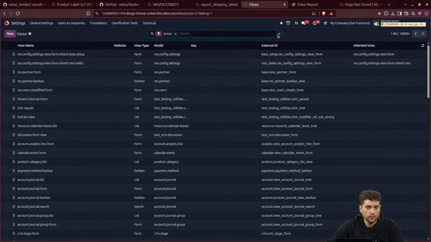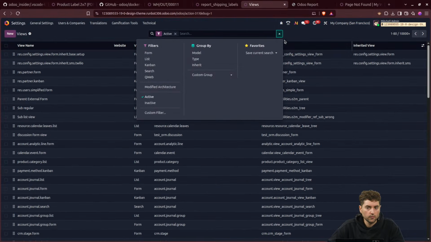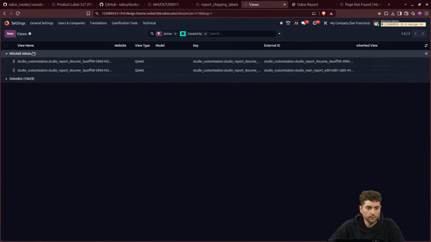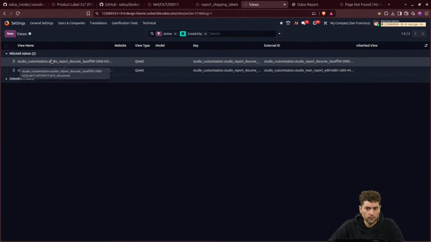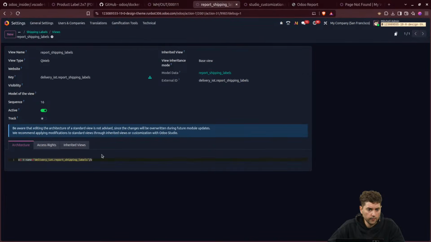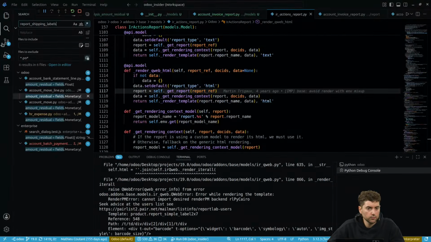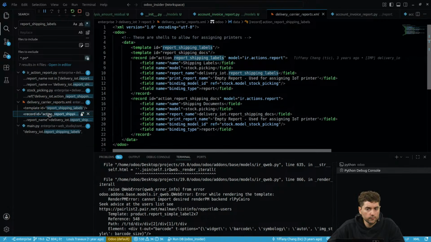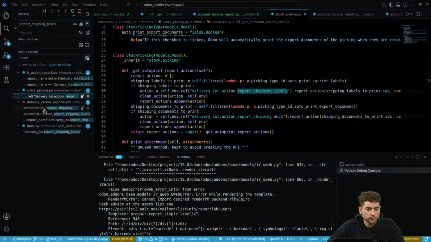Okay, now there should be a new custom group created by, because I created it. But this might be really heavily customized, so maybe we are not able to do it. Template ID. Template ID.